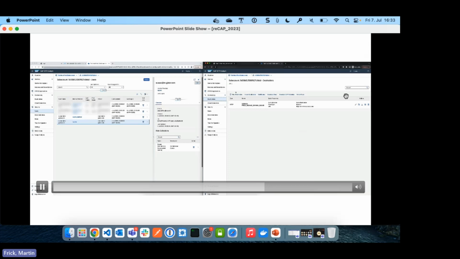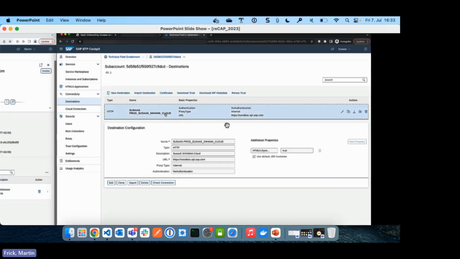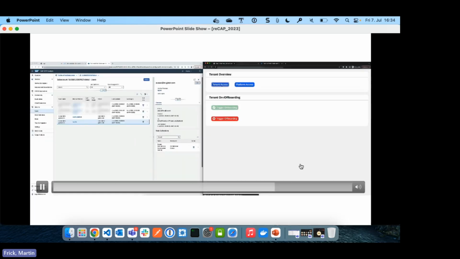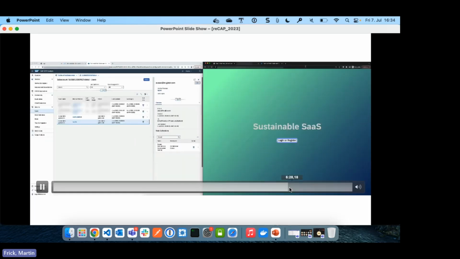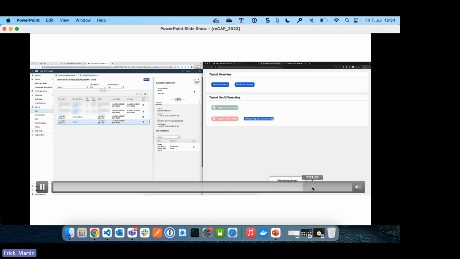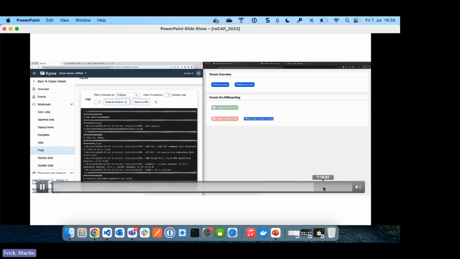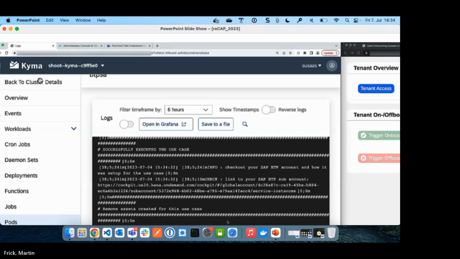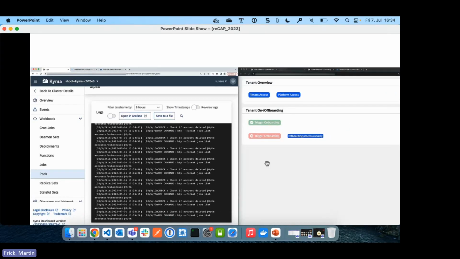So the tenant could now maintain his destinations in his SaaS sub account to, I don't know, provide his S/4HANA Cloud credentials in here, but he couldn't add new services, subscribe to another offering or whatever. So this is pretty cool. Or he can just directly access the SaaS application and we'll see the app. Same for offboarding, which will also spin up a new Docker container with the BTP setup automator, and just delete the whole sub account again. So yeah, we can only suggest: check it out.